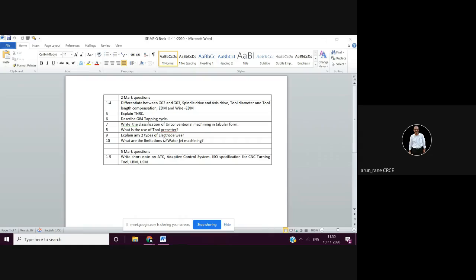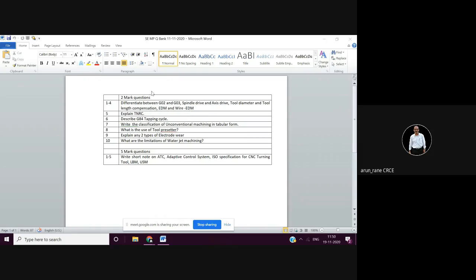Then another thing is in differentiation, both the left hand side and right hand side points have to be correct. Don't be under the impression, even though I have given in unit test 1, that if the left hand point is correct you get half a mark. No. Both the points have to be correct, that is left hand side as well as right hand side. Then only you get one full mark. If the left hand side is correct and the right hand side is wrong, then straight away 0 marks for that point. So this thing you have to remember.